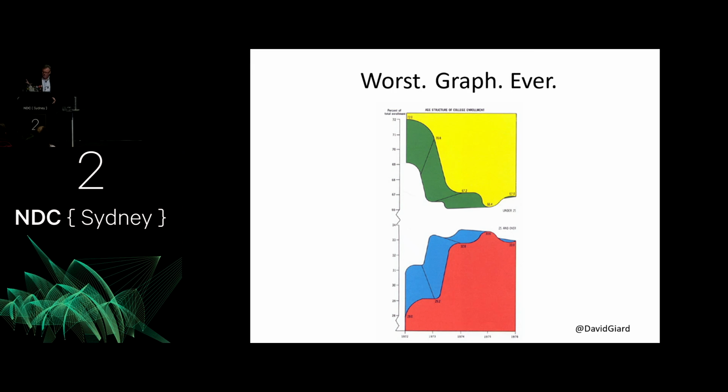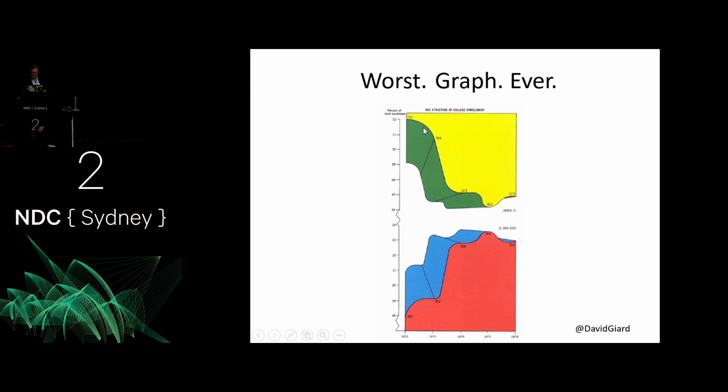There's only 5 points of data in here. I always have to look at this. It is for 5 different years, the percent of students in college who are under 25 and over 25. So I guess there's 10 points of data, but if you add them up, they're 1. So if you had 5 of them, you could just subtract from 1 and you get the other 5. And they've chosen to show these points of data with just 5 different colors and these curves. I'm convinced these curves mean absolutely nothing. The 3-dimensional aspect of it means nothing at all.